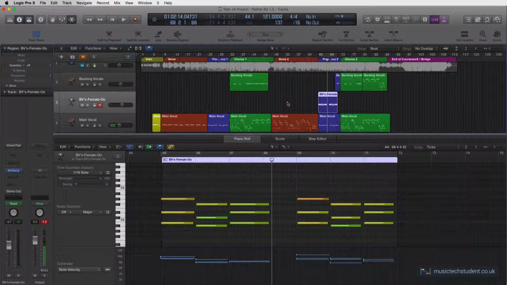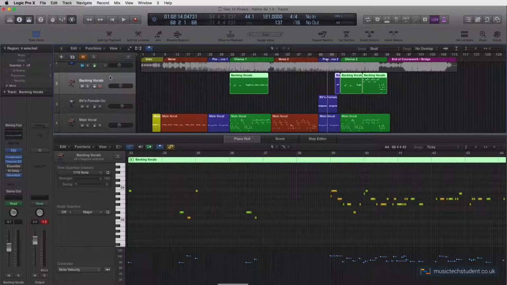And just a final note about this then is the panning and the volume. As said previously, it's quite low in the mix. I haven't moved the panning of the oohs yet, but I may double the oohs up and hard pan them left and right just so you get this nice padded sound. I haven't decided that yet. But with the backing vocals, I've moved them over to the left speaker by 20. And this is where you're going to have to use your own ears just to make sure you agree with that. And I've also just brought it down in the mix just so it sits below the vocals. That's pretty much all I have to say about that.